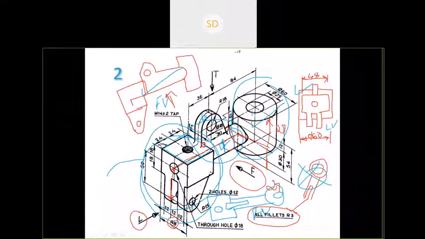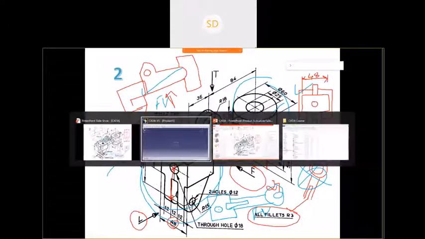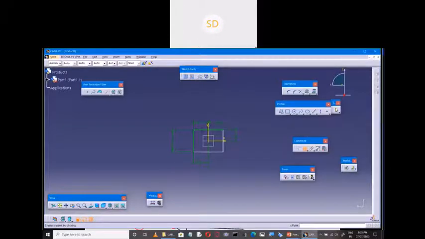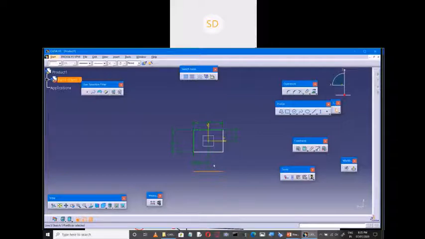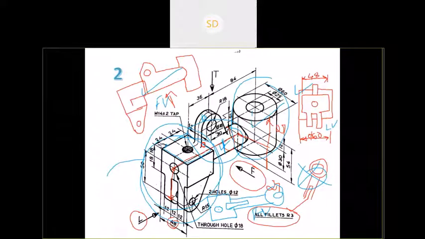Next you have a bottom portion here. So the distance from the center of this hole to the center of this hole is 50 mm. Okay. Then you have a circle here of radius 15. Right. I'll go for offset here. Offset. I'll select this one. Now the distance is how much? 50 minus 18. Okay. 50 minus 18.